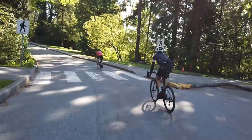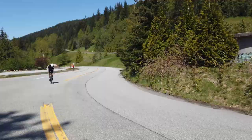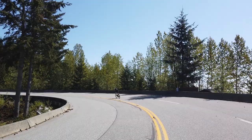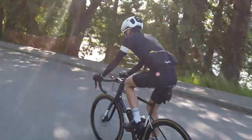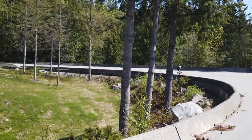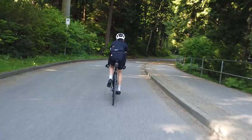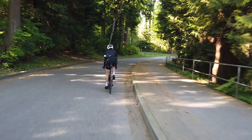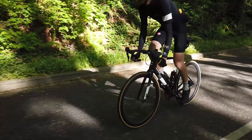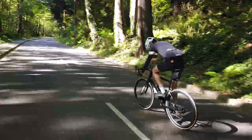Living in Vancouver, I find that a lot of Strava segments are hill climbs, so it's a great climbing bike — good on the flats and climbs very well. This year I'm planning to join crit racing, and I think this bike will do well at accelerating out of corners and holding speed compared to the previous generation. I was choosing between the LA Sprint, which is more of a crit bike, and the Super 6 EVO. I chose the Super 6 EVO because it was more comfortable and more versatile.